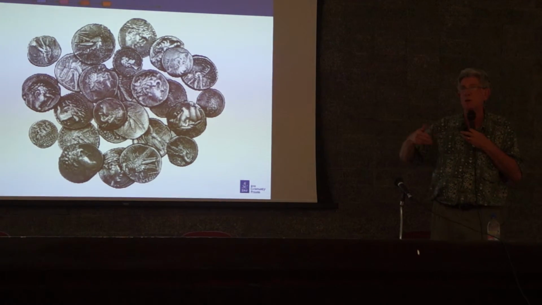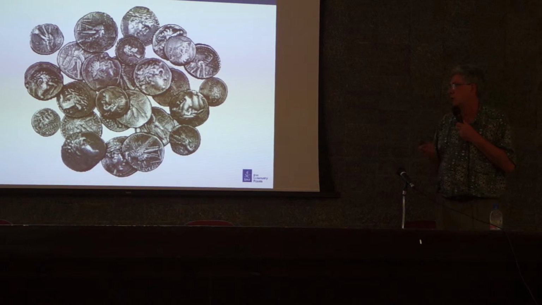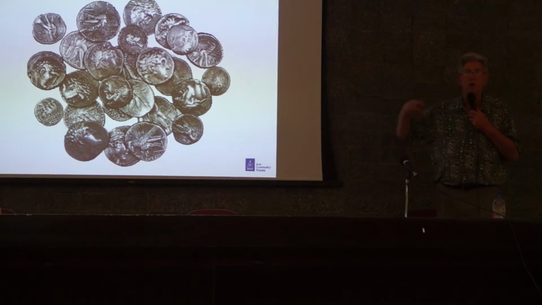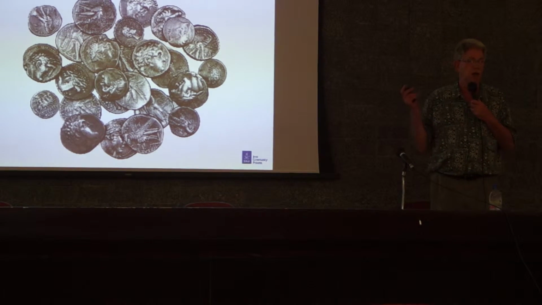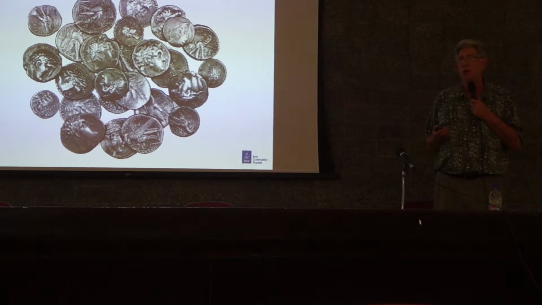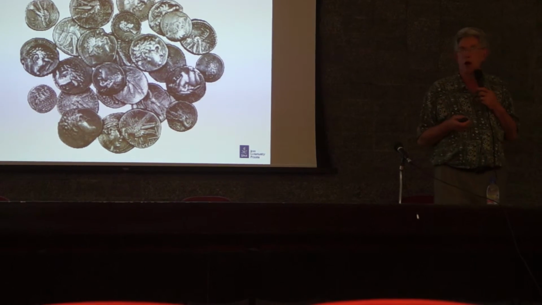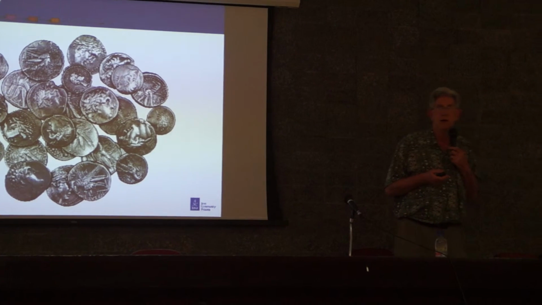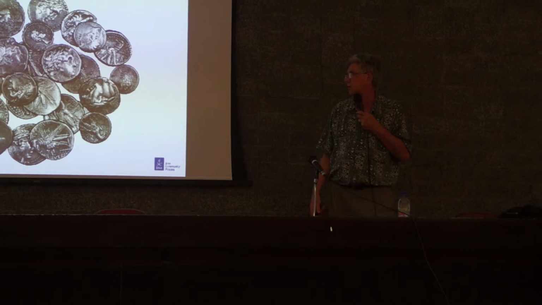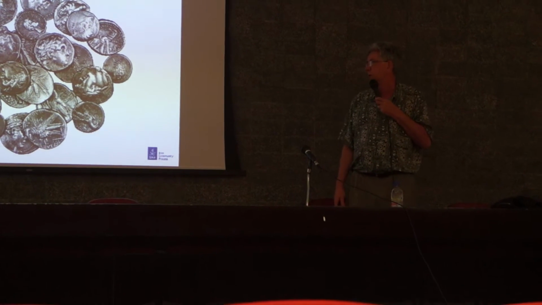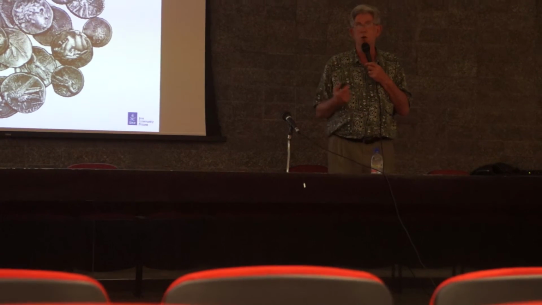But over time, the value of the currency declines and declines. And this was so serious that governments would step in and regulate very seriously the issuance of currency and how it was regulated and so on. So seriously that in England in the 17th century, Isaac Newton, the natural philosopher, the guy who discovered gravitation, theory of gravity, was appointed master of the mint in England and given the job of controlling the currency.